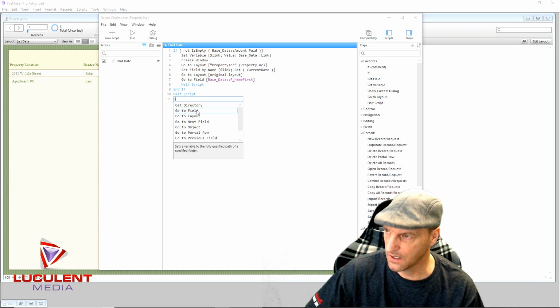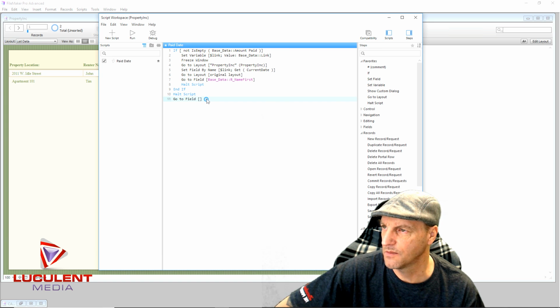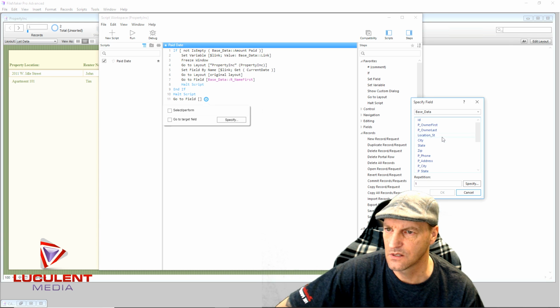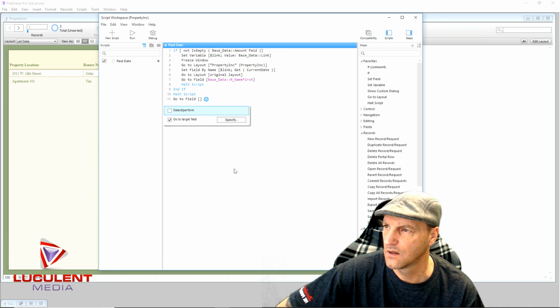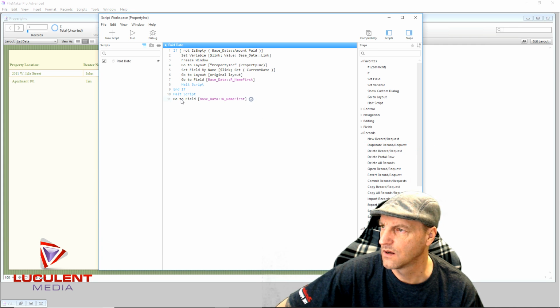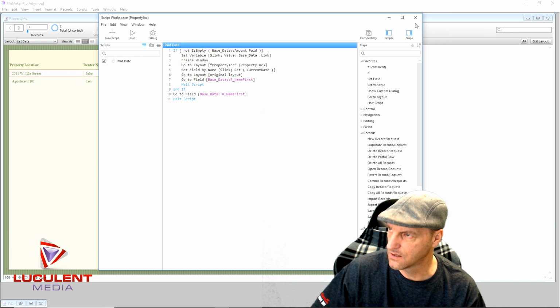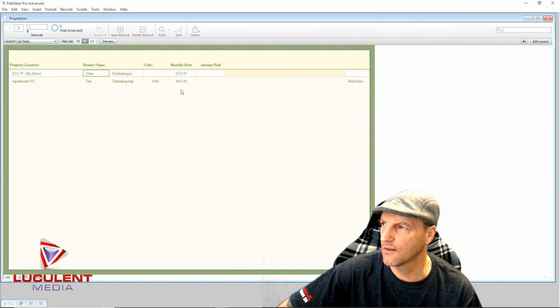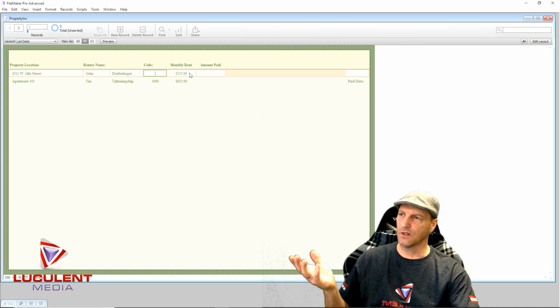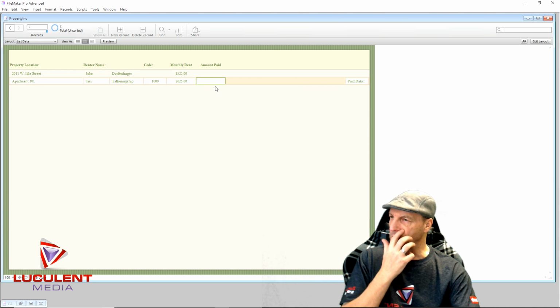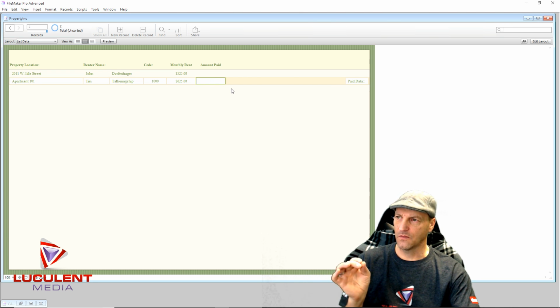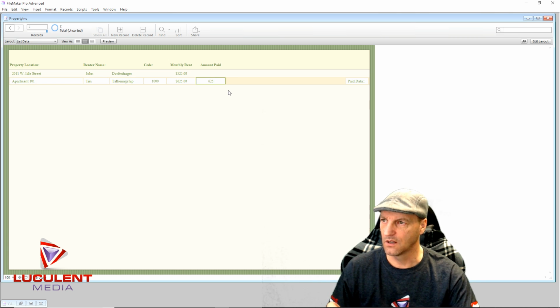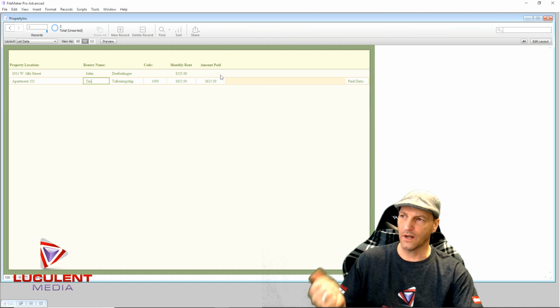And then we'll do the same thing down here, go to field. I don't know why it's doing this to me, but that is really kind of ridiculous. That it would do that, but it is, so we'll Control S. So now if we click off of it, it'll go to a different field, and then it will allow us to move from point A to point B. So in this case, we'll say 625, and then we'll click off of it and see what happens.